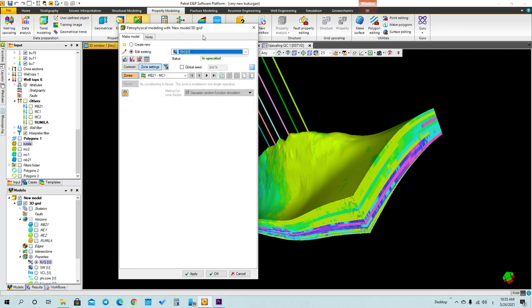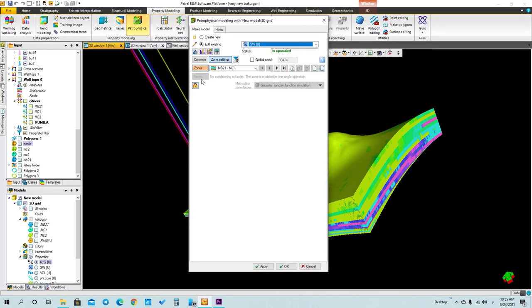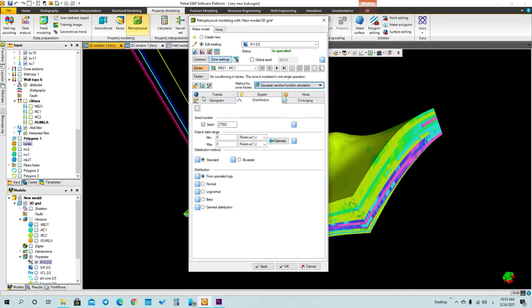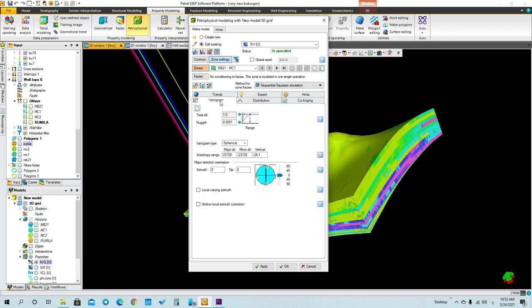the water saturation. And here you can do the same step by unlock this and select sequential Gaussian simulation and estimate this, and here select the angle, azimuth angle.